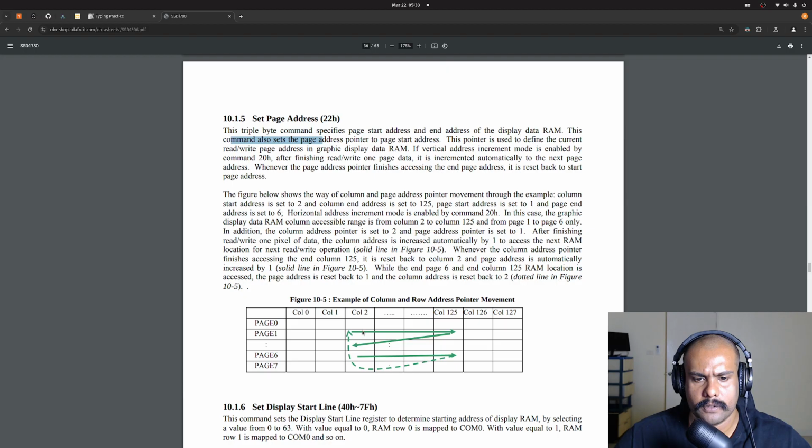This diagram is a bit confusing. Starts at 1, goes to 6, and then comes back to 1. Okay, guessing it's just representational.